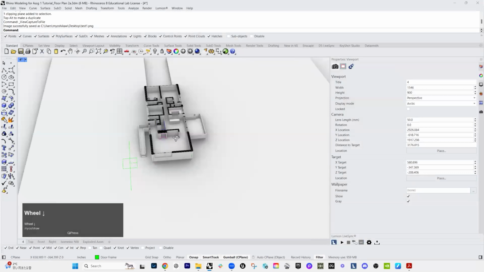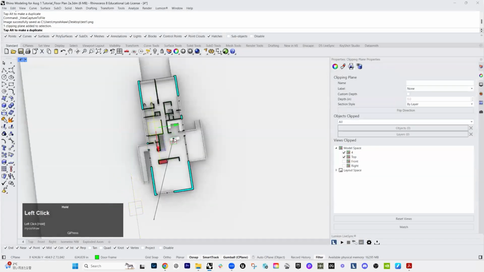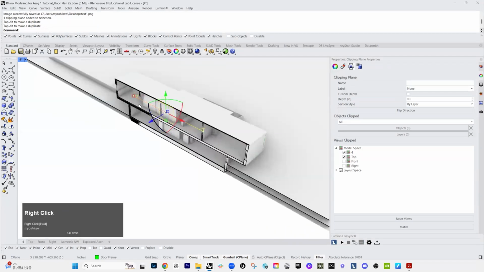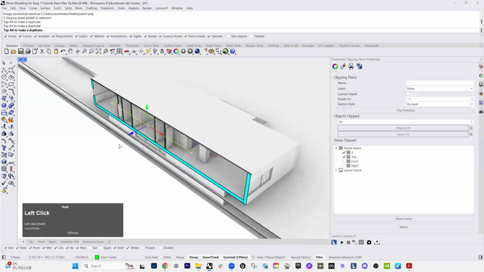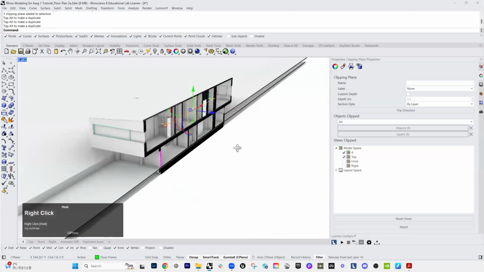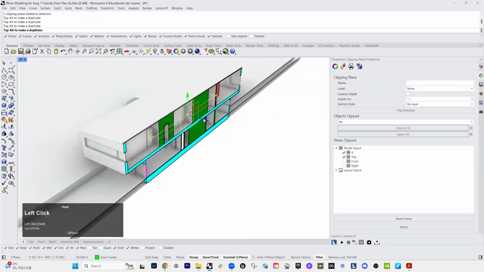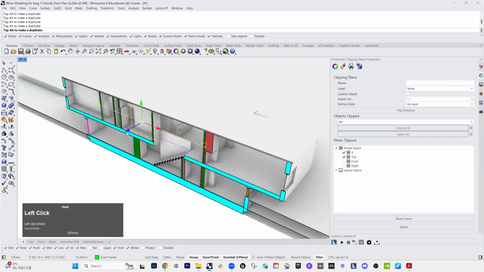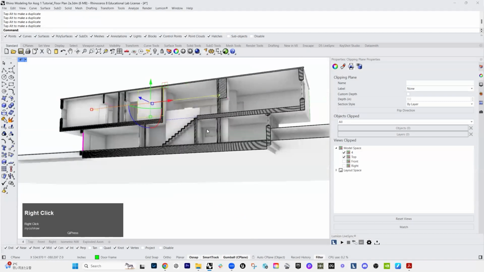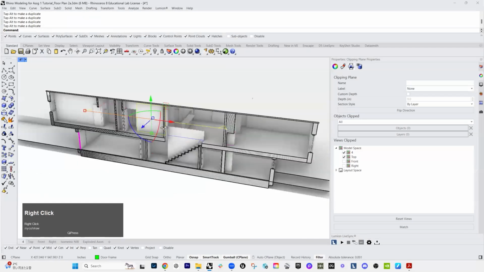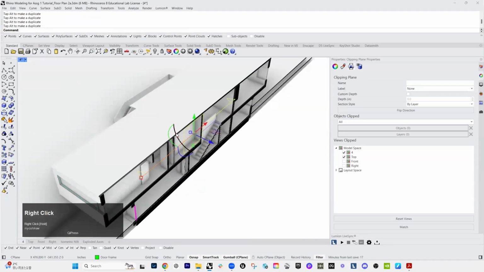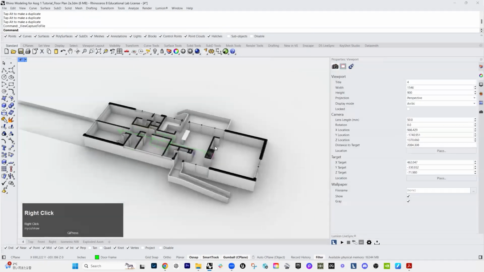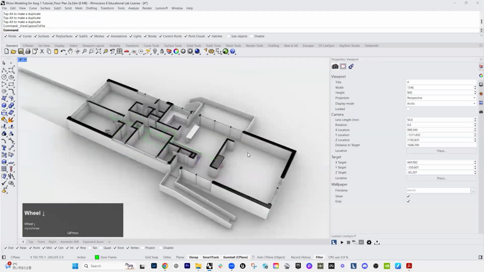Another good thing, so that's something we can do to first set it up. The other good thing about this is you can just rotate this clipping plane to the side, and you can cut the sections like this to figure out where might be the best place to cut sections. Usually you want to cut through a staircase to show the continuity of the levels and whatnot. So yeah, that's super convenient. And that's how you can produce the work in progress drawings very quickly.